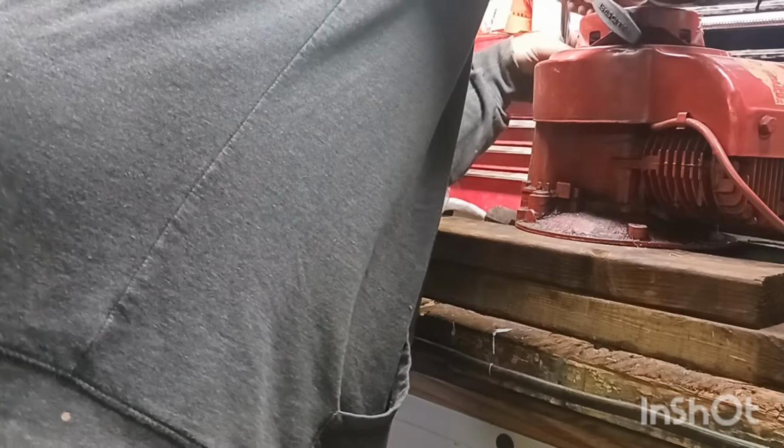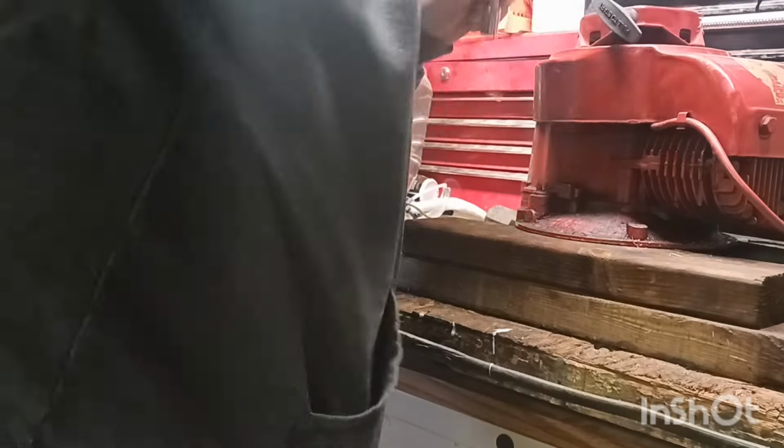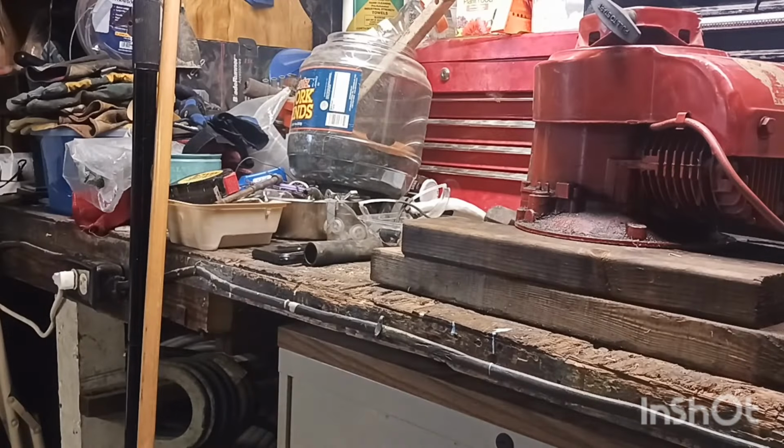Front ones are different. I guess because these three are the head bolts. I think the two front are 7/16.